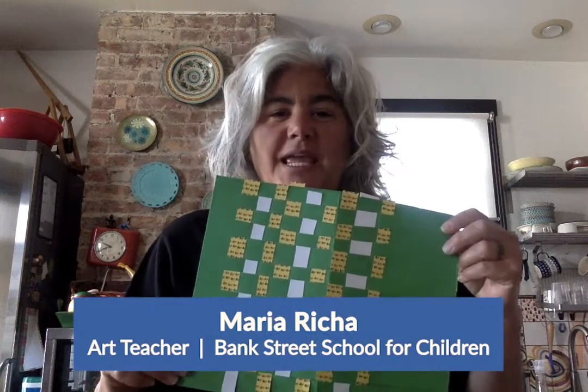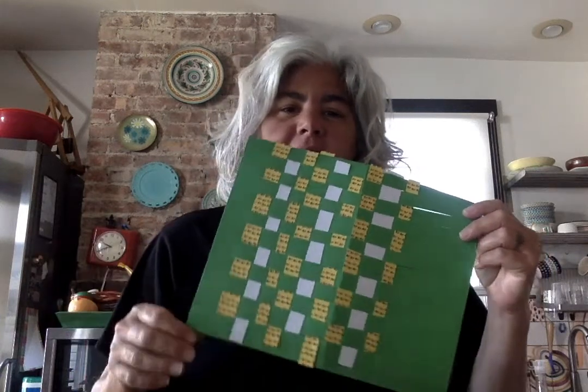Morning, Monk Street Home. Today we're going to be thinking about making paper weaving. And if you are interested in doing something a little fancier, we could also be making looms to be doing weaving with yarns or ribbons. So let's get the basic language of weaving. Let's take a closer look to see how we could go about this.